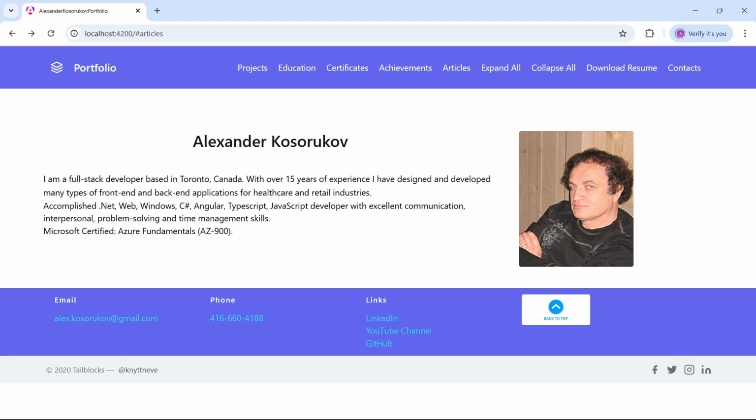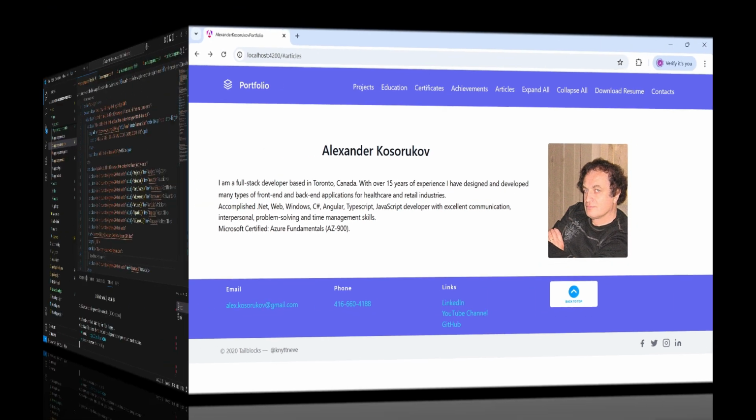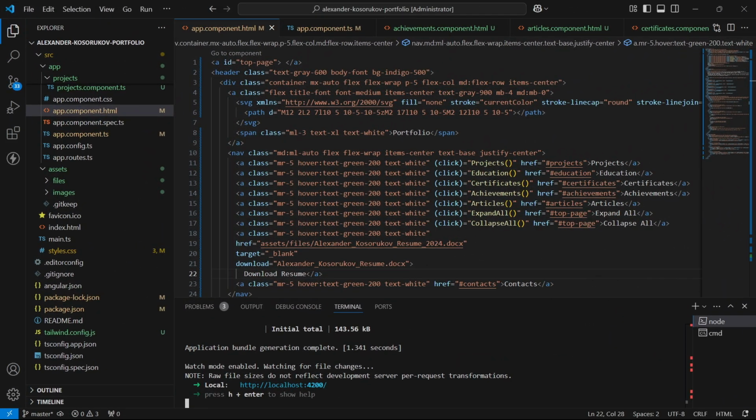Please remember, every time when you use Tailwind class, check that this class really exists. To find what classes exist in Tailwind for the property, type in Google Tailwind space property name. For example, Tailwind width, or Tailwind height, or Tailwind margin, or Tailwind color, and so on. I have deployed this portfolio website to GitHub Pages. Here is how it looks like.